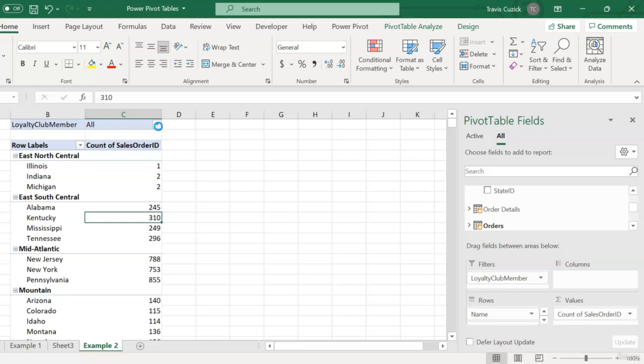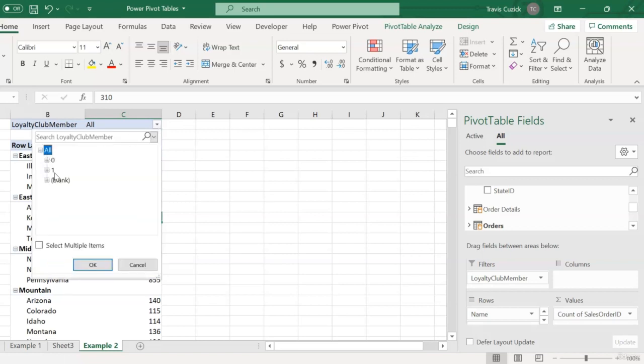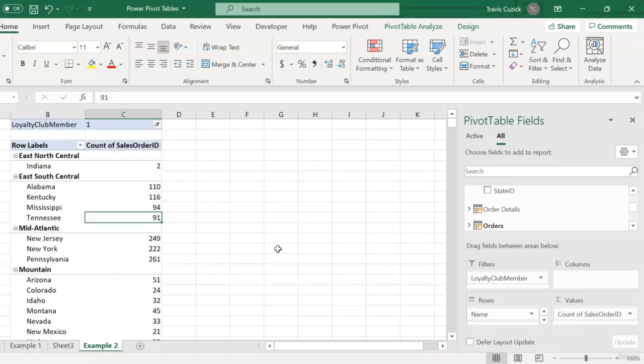So if I click this filter and then expand and select a 1 and then click OK, now my Kentucky number has changed to 116. And that's a result of a 3rd filter being applied to that particular area of the pivot. State equals Kentucky, region equals East, South, Central, and loyalty club member equals 1. Now if you navigate to different levels within the pivot table, different filter contexts apply.